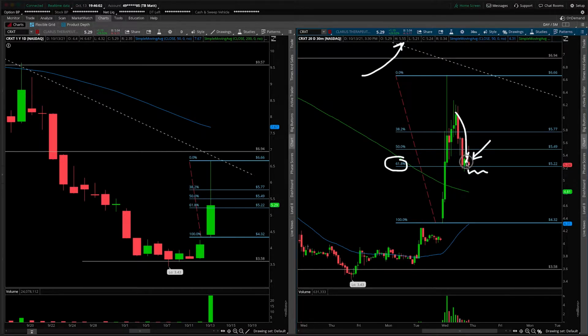I mean, the pullback here was just a little bit too aggressive for me to feel comfortable about saying, you know what? We can look for momentum continuation out of a name like this. So to me, it's all about, can we recapture 522 based on the open? And if so, can we make a move at least back into the resistance trendline? From there, we would reevaluate, right?